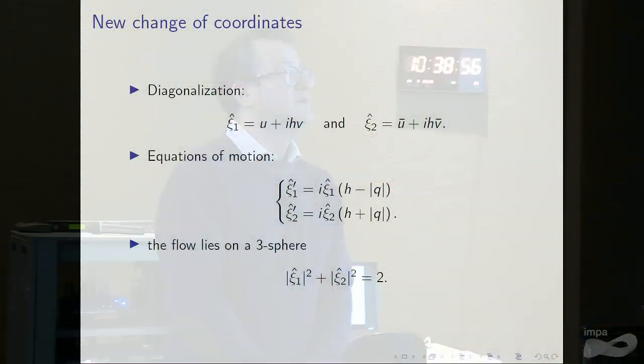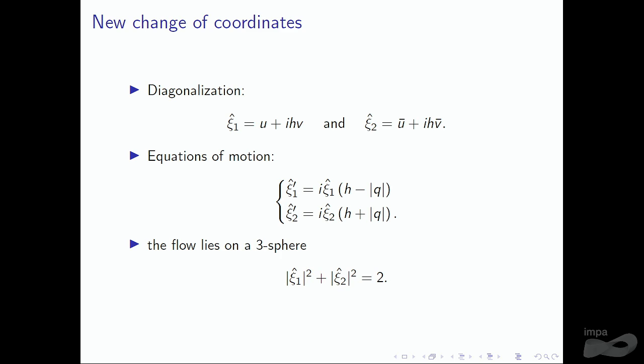Okay? But one of the advantages of these coordinates is that if we look at the energy level, that I said is diffeomorphic to the three-sphere, in these coordinates it really becomes a three-sphere with this square root of 2 radius. It's really the three-sphere. And the flow is like rotating each factor. Maybe it's not constant here, but it's much better to visualize the flow.